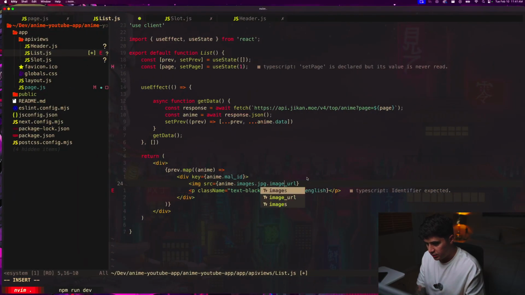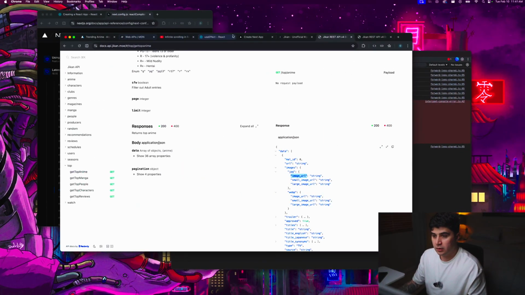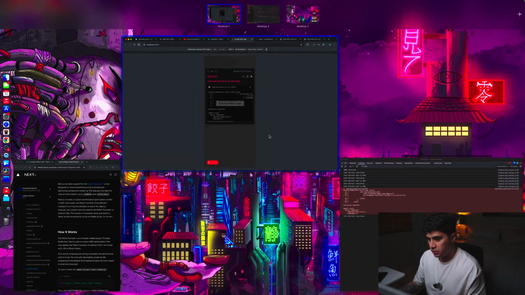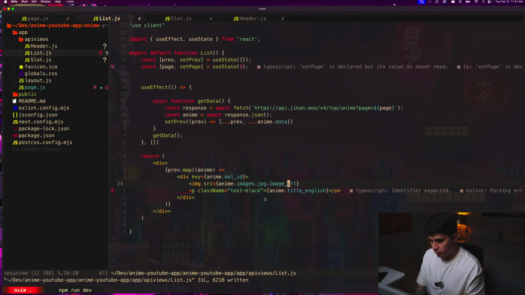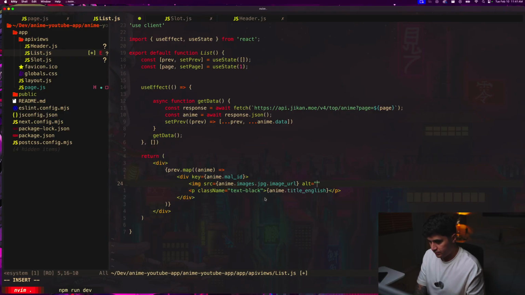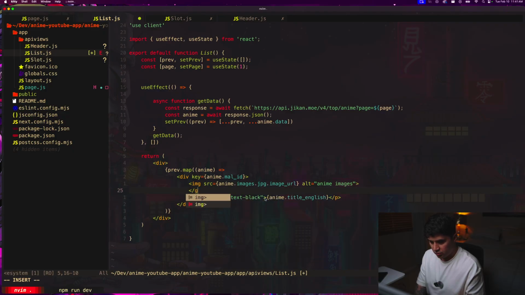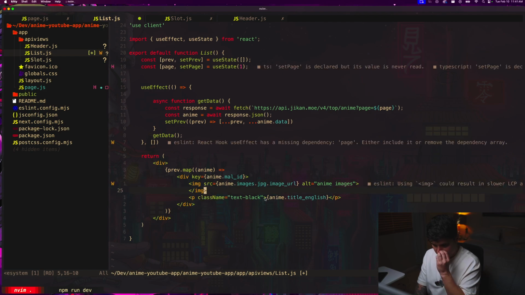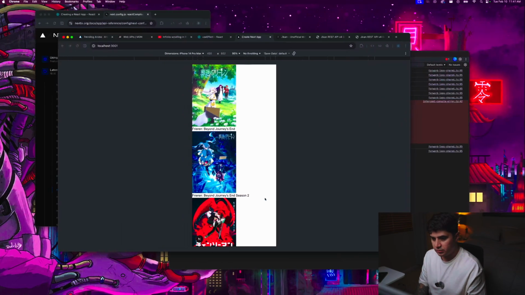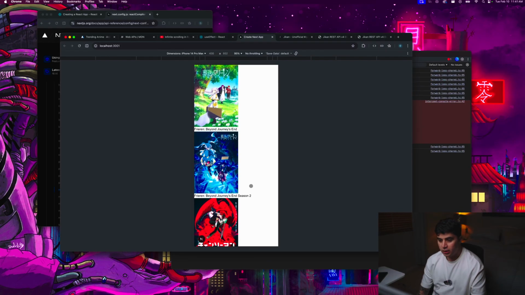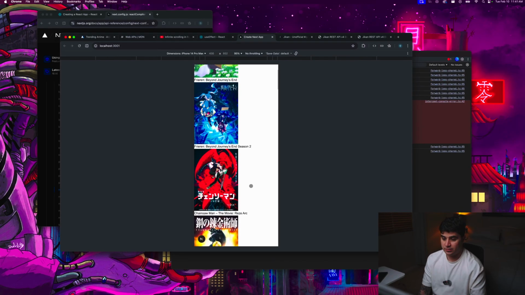No, it's with not an S. Oh yeah, we want to close that, and also it always wants an alt as well. Anime image. And I think what we'll want to do with, you always have to close everything in React. So like the syntax is closed, so it's probably giving me some grief because of that. So yeah, here we go. So we have the images loading and the names loading. So perfect. This is exactly where we want to be.